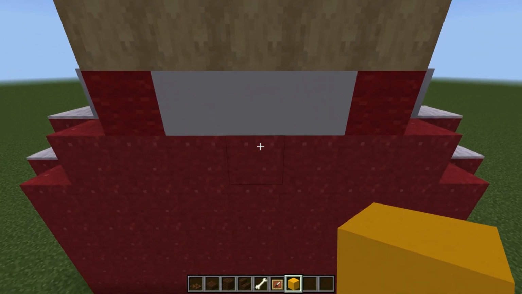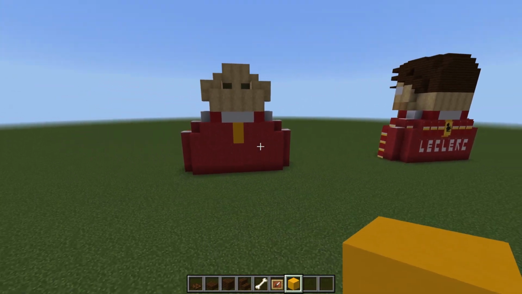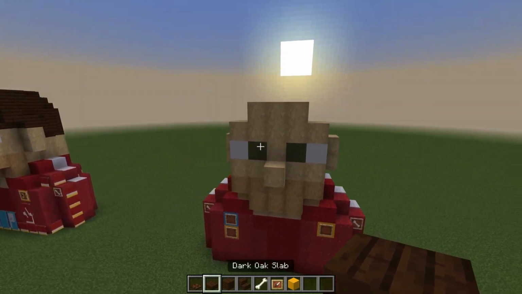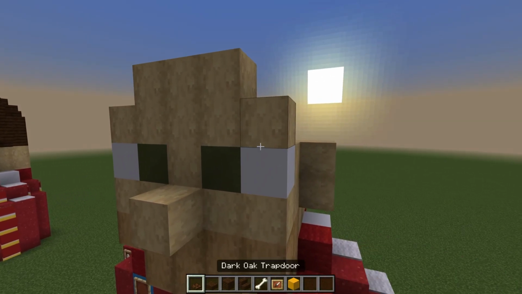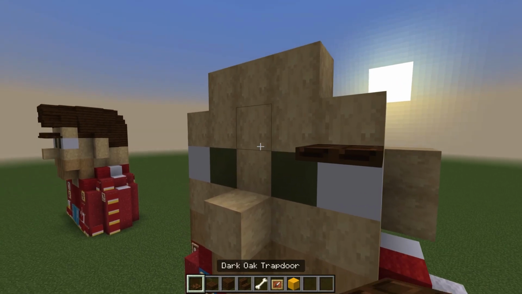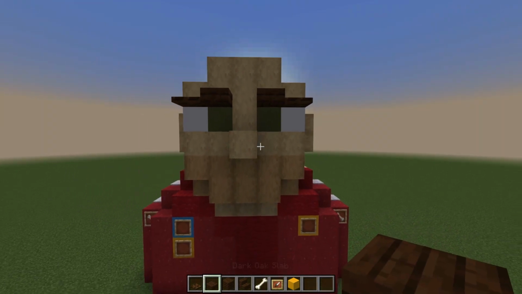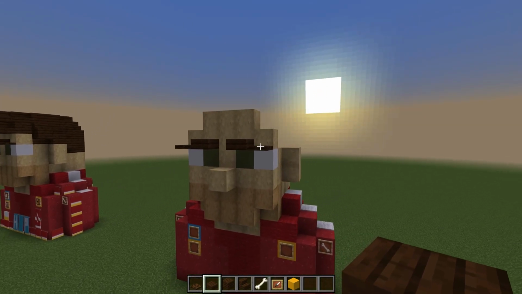So we come to the middle under our white concrete and add in these 2 with our yellow concrete just in there. Now for Charles's hair, it is very unique and cool. We want to firstly take some eyebrows, which we'll use our dark oak trapdoors for here and here over the whites of the eyes, and then our slabs just next along. That looks pretty cool. It kind of looks like a bald Charles Leclerc.